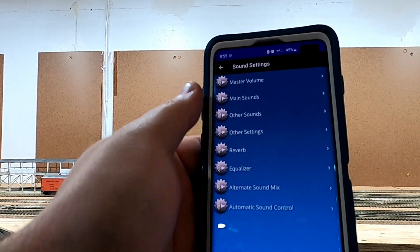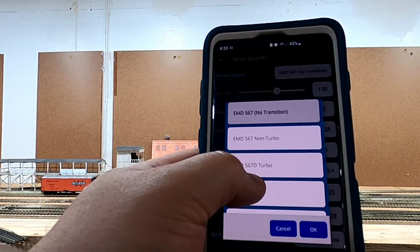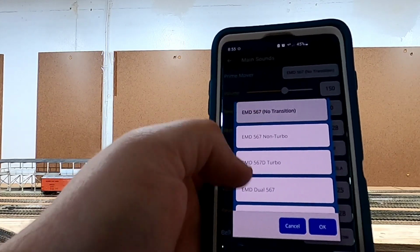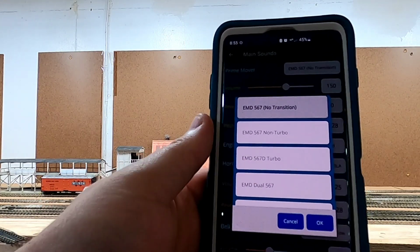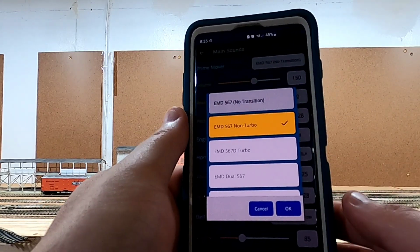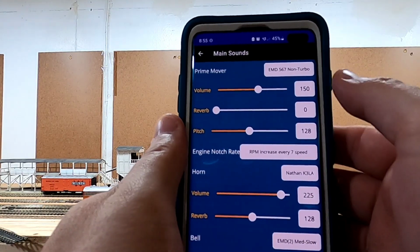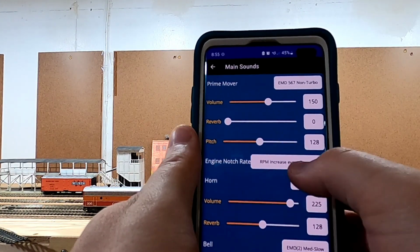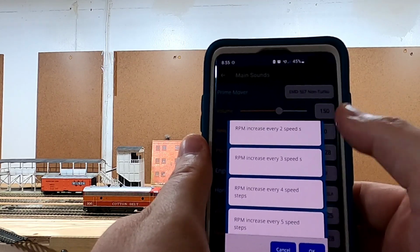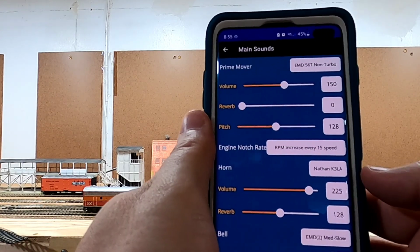Sound settings. Main sound. So this is going to be an EMD. I think it's got the right one. It's a 567. I would say it's a non-turbo, so I'm going to hit that one. You can hear the sound rechanging, so I'm going to hit OK on that. Volumes, all of that, I'm going to leave alone. RPM increase I want 15 steps. So I'm going to scroll all the way down and I'm going to hit 15, hit OK.